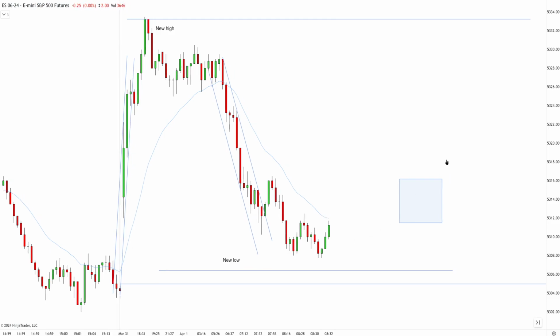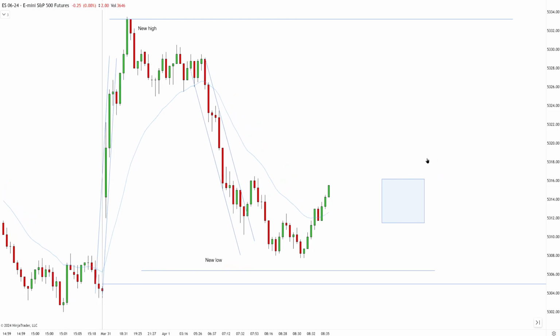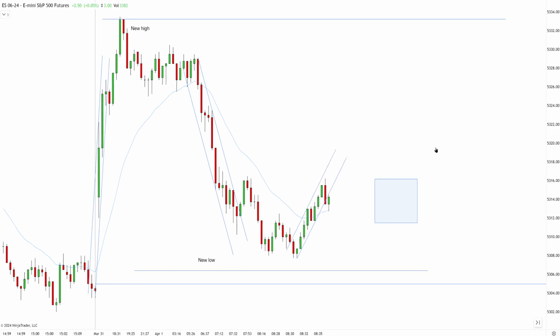So what I'm going to do, I'm just going to be patient a little bit. Let's see what the market will do. Okay, we're breaking higher. So what I'm going to do, I'm going to redraw a brand new uptrend because I always want to make sure these candles are contained by a channel. You have a new low.